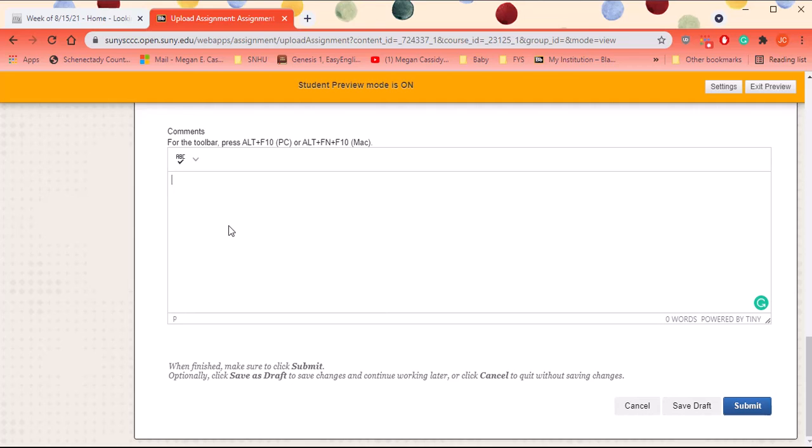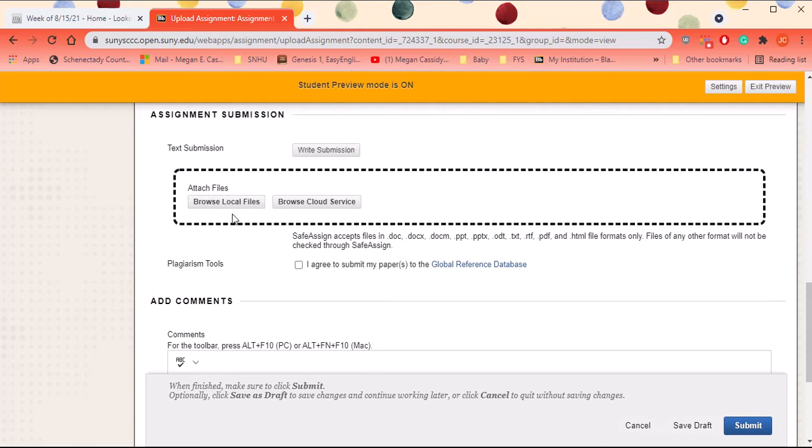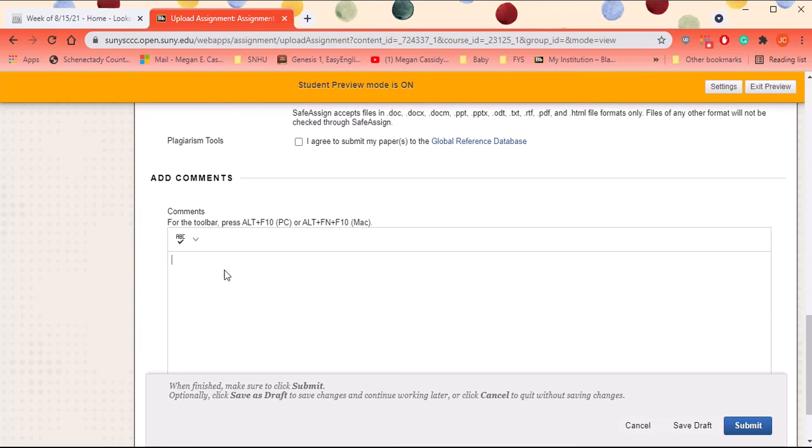Sometimes people accidentally copy and paste everything into that comments box, but that's not where it goes. It goes up here in the local files or possibly in the text write submission. But if you have a question like, "Hey, I'm not sure about this character," or "I think that I have a good inciting incident for my story, but I'm not sure if it works," you can ask me a question or leave a little comment in that box before you submit.